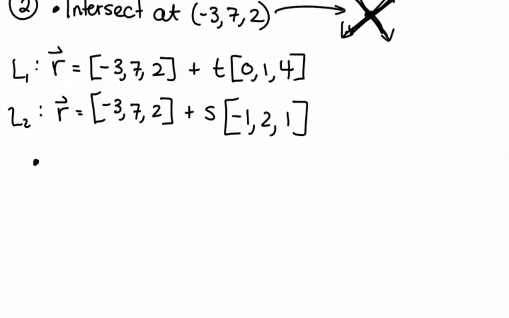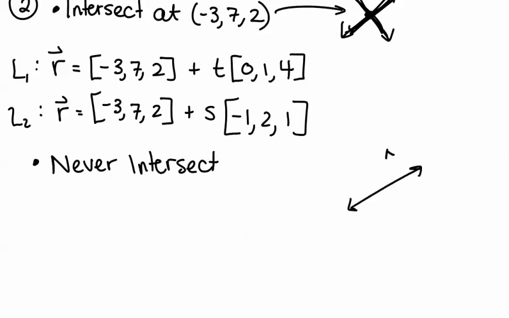Okay, then it also says we want to create 2 equations that will never intersect. So that could mean you're creating a couple of skew lines, perhaps, that won't intersect. Maybe you want to do that. That seems harder. Or you could be creating a couple of parallel lines, which seem easier to me. So I'm going to go that route.